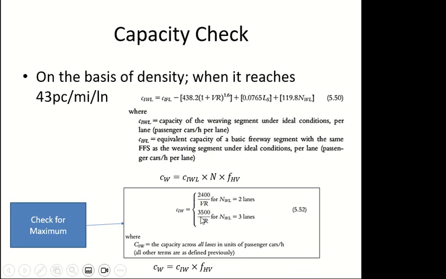So I was saying that your capacity across all the lanes should be less than these values. If it is more, then you will take these values and drop the calculated value. Let's say the calculated value is 2400, and you have two weaving lanes, so 2400 upon VR gives you 2050. So 2400 will be dropped and 2050 will be taken. Your capacity should not be more than the value from this ratio, and so on and so forth.